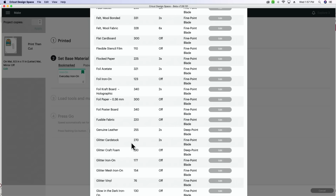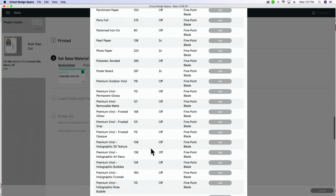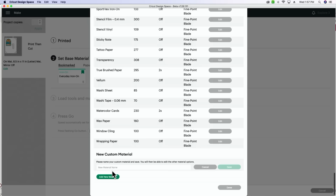I want those same settings, but I want to make myself a laminate sticker setting. I don't want to click glitter cardstock. I make a lot of stickers for cars, so I want to be able to click on a laminate sticker setting and have my own setting for this type of sticker. So what I'm going to do is remember those settings, scroll all the way down to the bottom, and add a new material.